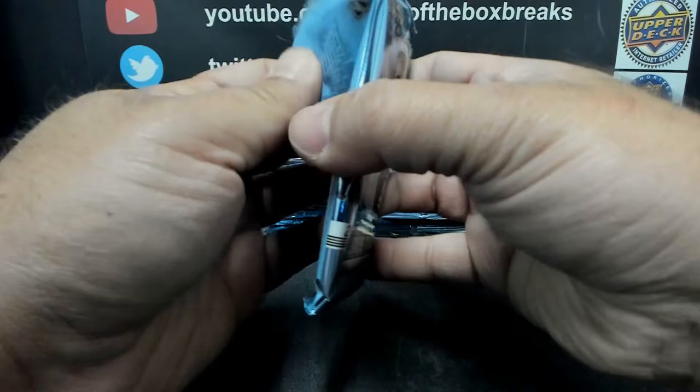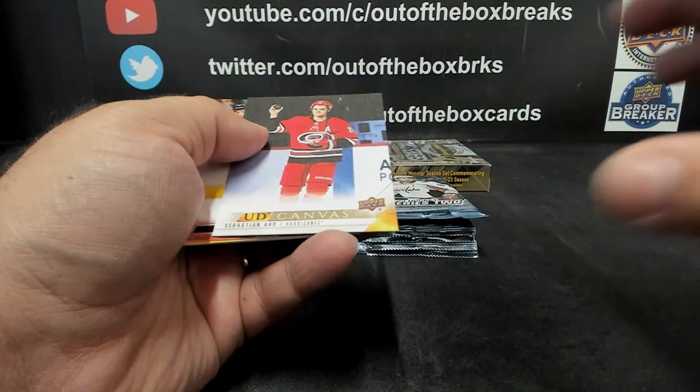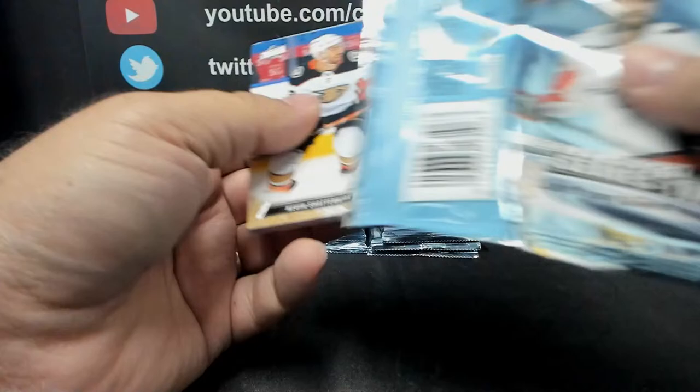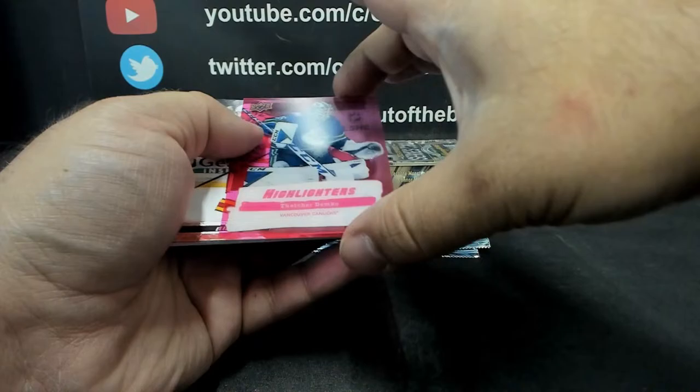Lunchbox Legends, Alex Ovechkin for the Capitals. For Carolina, Canvas of Sebastian Aho. Young Guns of Victor Loden for Ottawa. World Junior Grads, Thatcher Demko, Vancouver. Highlighters Pink of Thatcher Demko, Vancouver.